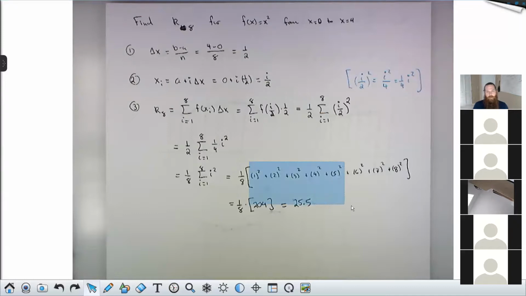Like if this sum had to go all the way out to n squared instead of going to 8 squared, where n is a variable, then you don't know how long to write. You can put some dot dot dots in and make it work like that, but it won't help you calculate the sum. So in those situations, we will be reducing to something like this, and then using one of the formulas I'm going to give you in a minute.